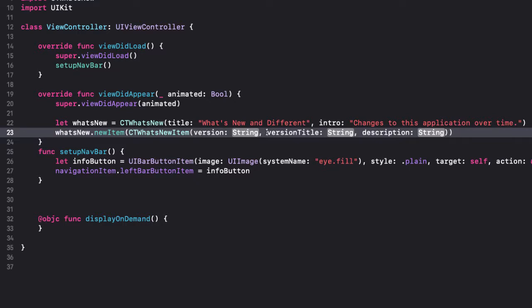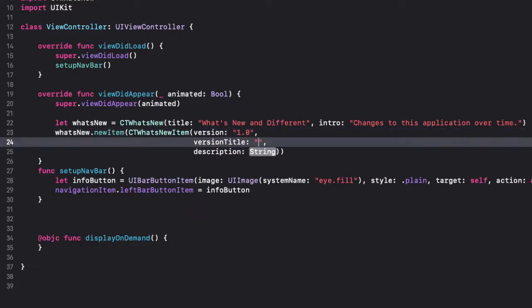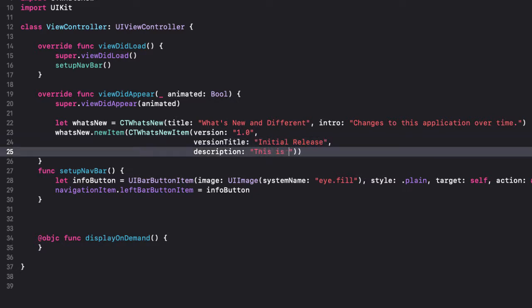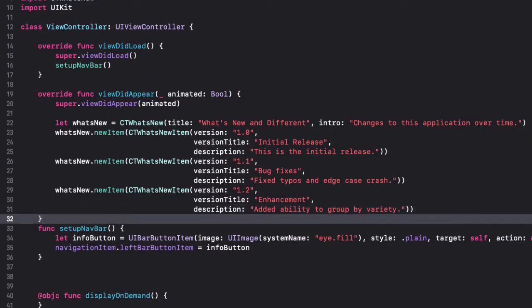You should note that the order in which you add the CTWhatsNew items will be reversed on display, so you can add your most recent changes at the end and they will be displayed first. Each CTWhatsNew item requires a version number, a version title, and a description.